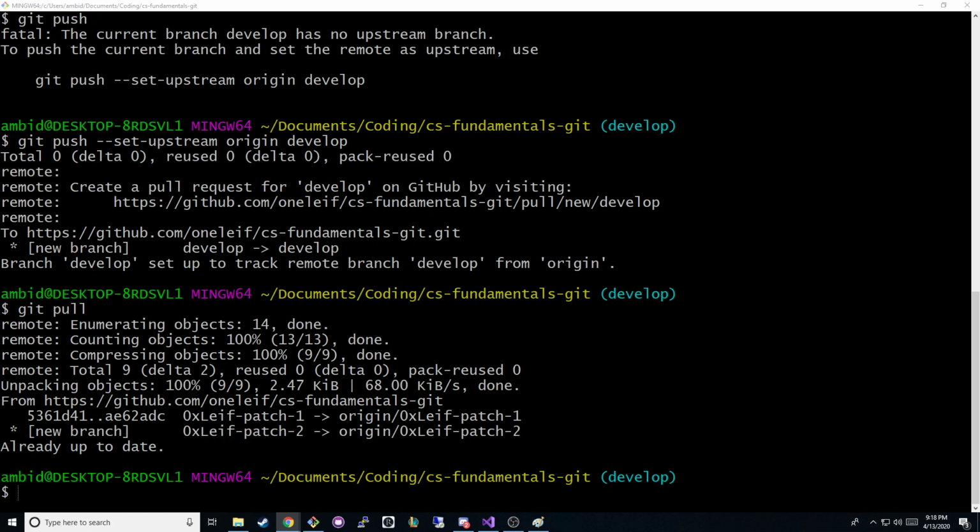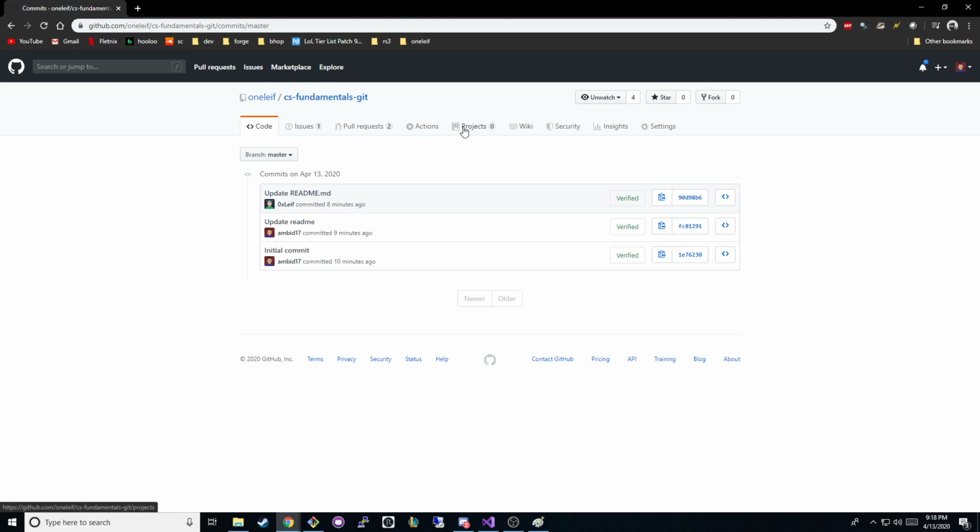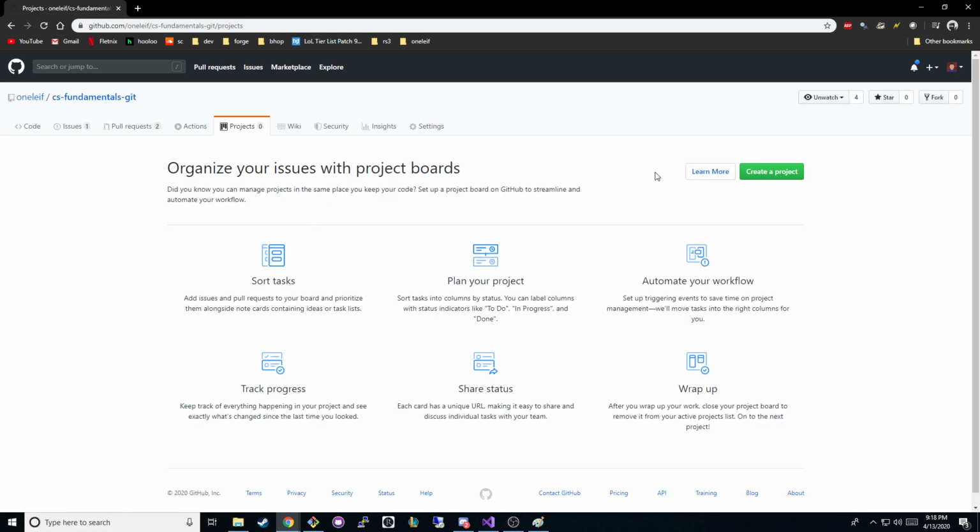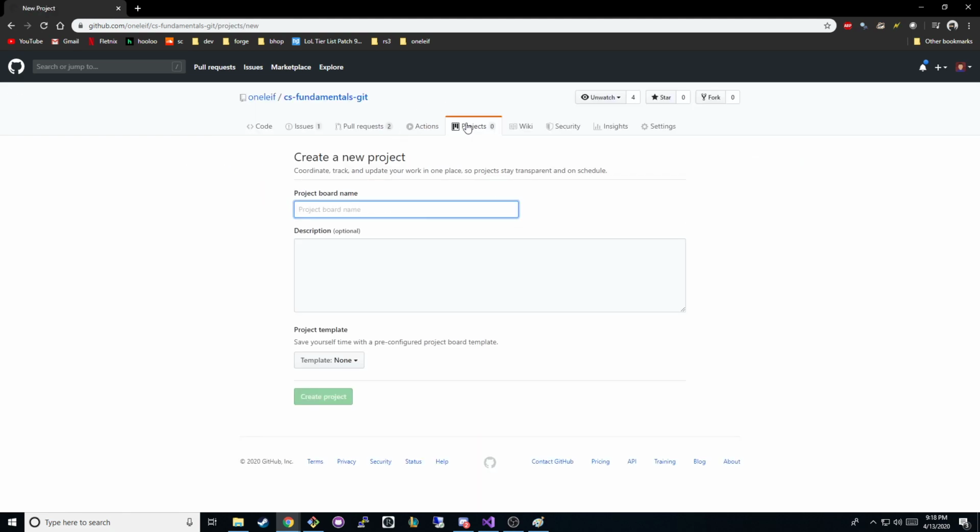So whenever you are about to work on a new ticket or a new piece of work, you do a pull to make sure you have the latest code, right? We make sure our timeline is updated before we branch off and make another timeline in the multiverse. So, let's say in the majority of projects, you'll have some sort of project board that'll keep track of tickets. And in GitHub, they have this thing called projects and their boards, and we'll just call this project board version 1. And then we'll create the project.